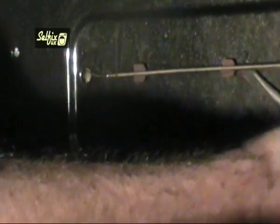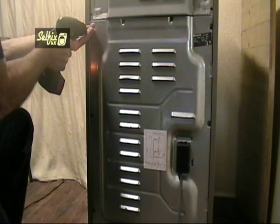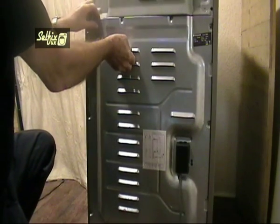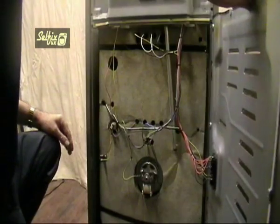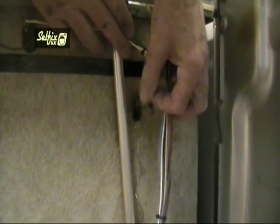The thermostat phial, which is the temperature sensing part of the thermostat, is located close to the heater element. It can be clipped or screwed onto the side or rear wall of the oven. In this case it's just clipped in place, so a flat bladed screwdriver will lever it out easily. To be able to withdraw the phial from the oven you'll need to remove the back panel of the cooker, which is held on by a number of screws. On this cooker the panel hinges outwards so it doesn't need to come right off, but on other models you may have to completely remove it.